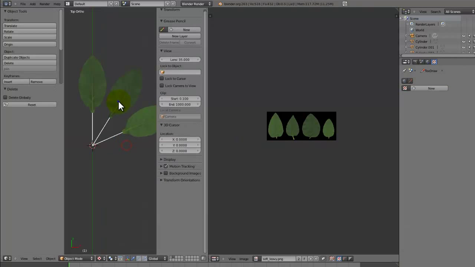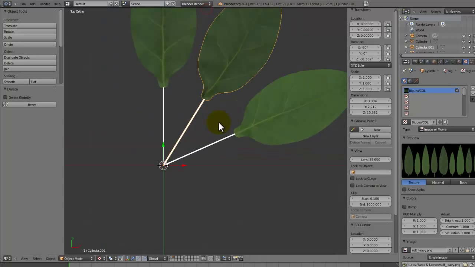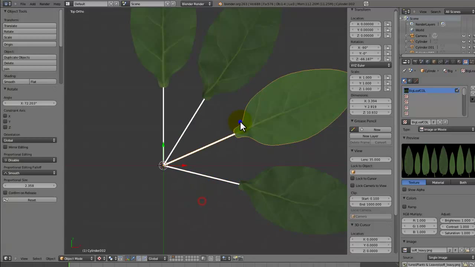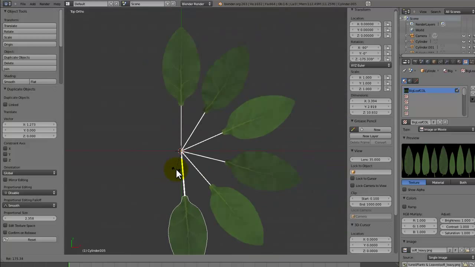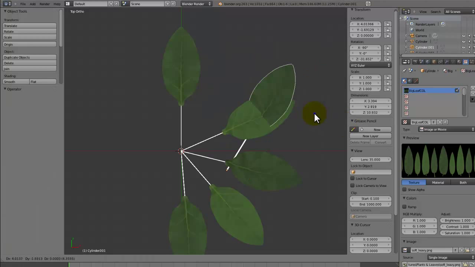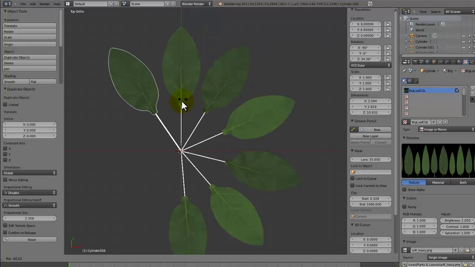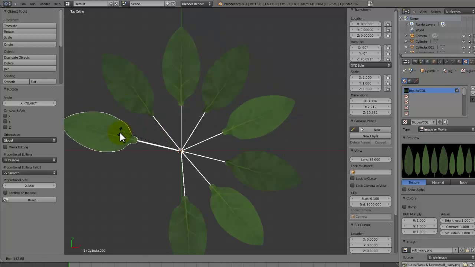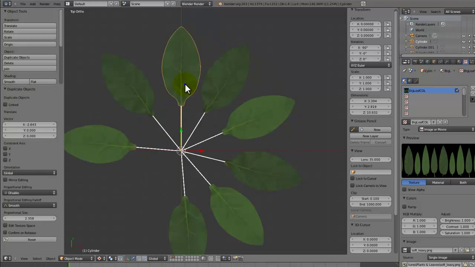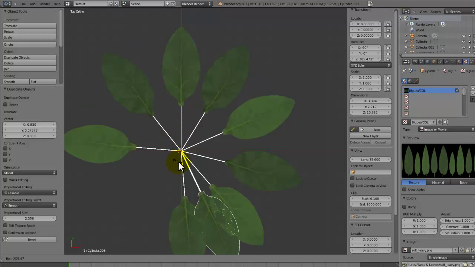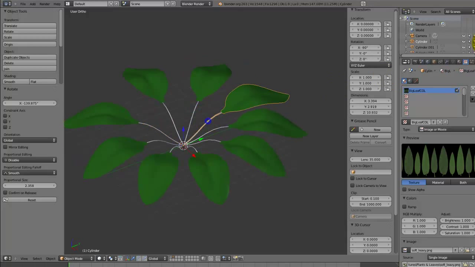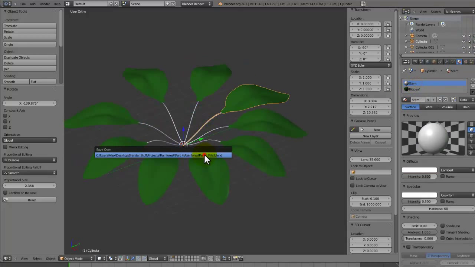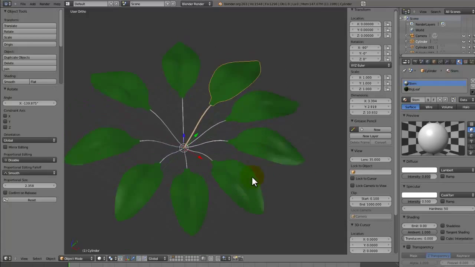Right, okay, let's just start duplicating the ones we already have. So this one, then this one, then this one, and this one again. Oops, I don't know what I did there. Right, duplicate this, rotate it, and let's go for this one again, and then this one here. Okay, so now I've got that sort of plant. We haven't got material for that yet, but we can do that later.